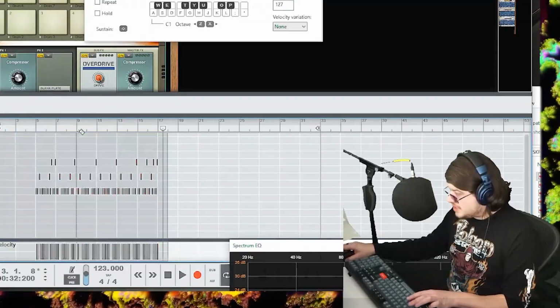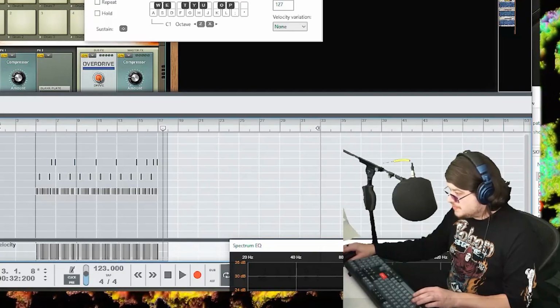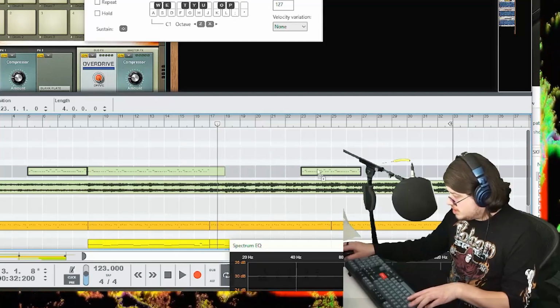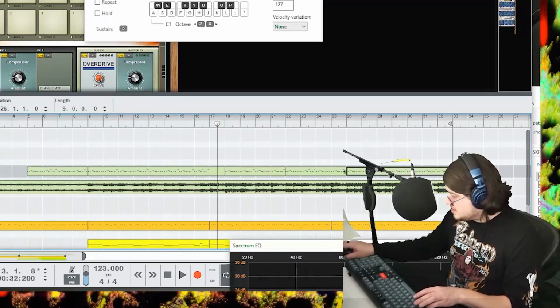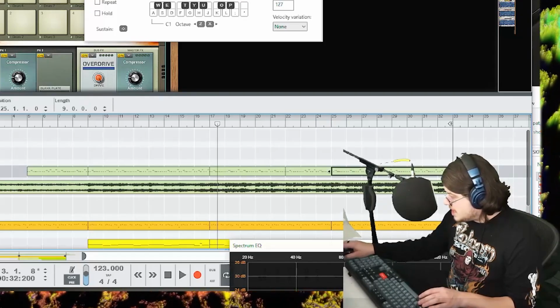Alright, so I'm just going to copy paste that over. I'll use this little bit in order to keep it a little more variable. Control click is to copy, by the way. Is to duplicate, if you didn't know. So I'll add that in there, and that should set us for a hi-hat pattern.